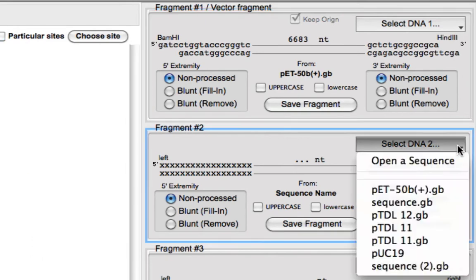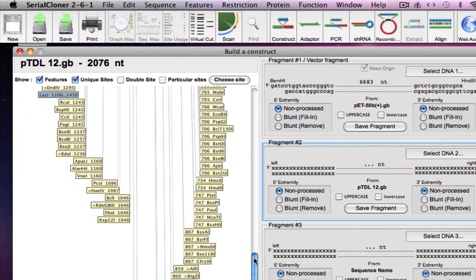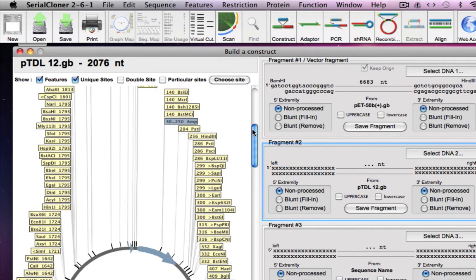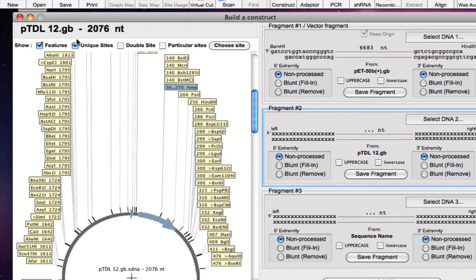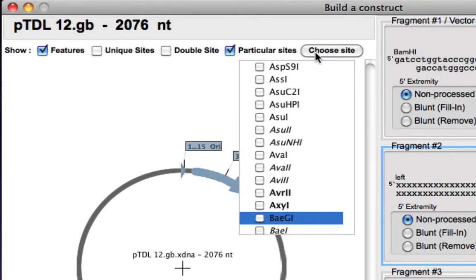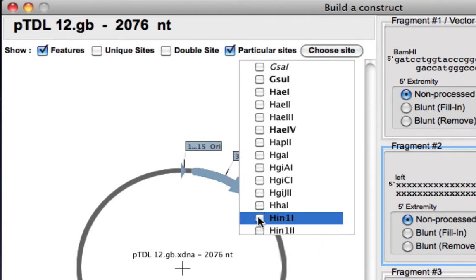And now we'll select the donor plasmid, which is plasmid TDL12. Again, just get rid of the unique sites and select BamHI and HindIII through the particular sites. So Serial Cloner always cuts in the clockwise direction.